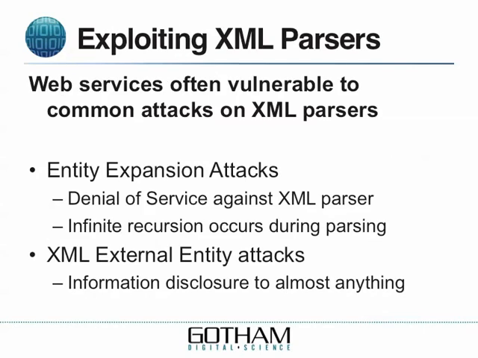Other attacks on web services is attacking the XML parser itself. A lot of these web services are XML based. Two attacks you can do on XML parsers. There's entity expansion attacks, which is basically a denial of service. You send an XML document that defines recursive entities, and the XML parser tries to expand that and basically runs out of resources doing that. The other one is a neater attack. It's called XML external entity attack. Basically, it could lead from information disclosure to pretty much anything. Just use your imagination.